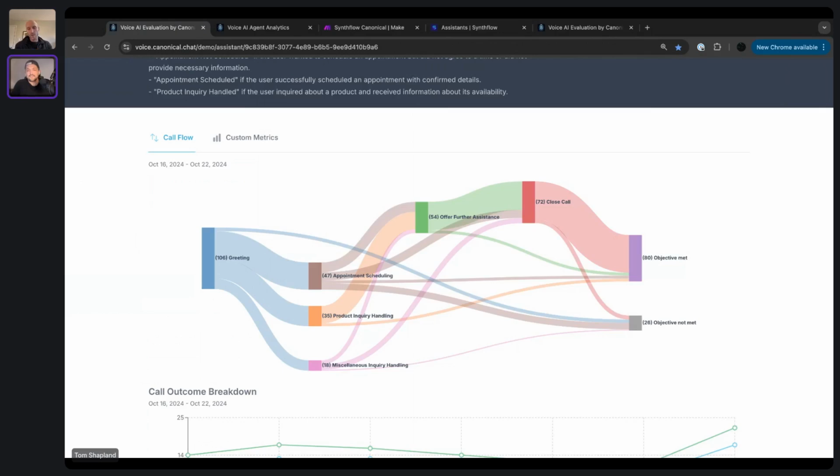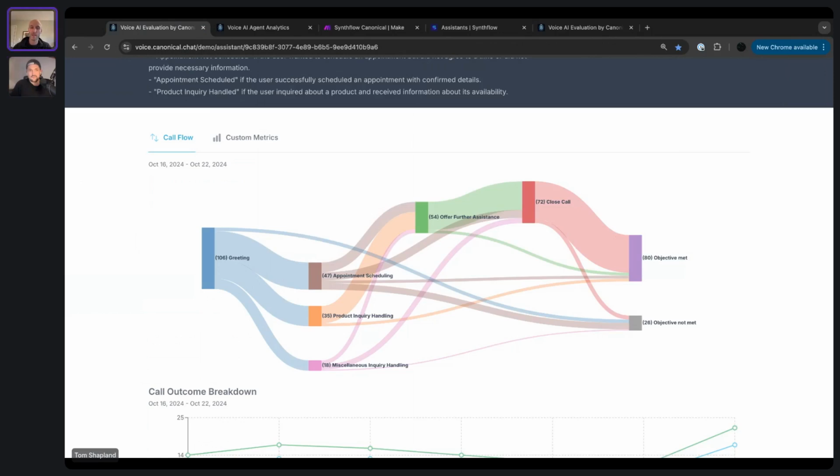So let's say somebody's looking at this report and they see there's something which has gone off the happy path and they want to dig in, how would you recommend someone evaluate those calls? Just click in and read through the transcript and you can tell where they've gone off path?